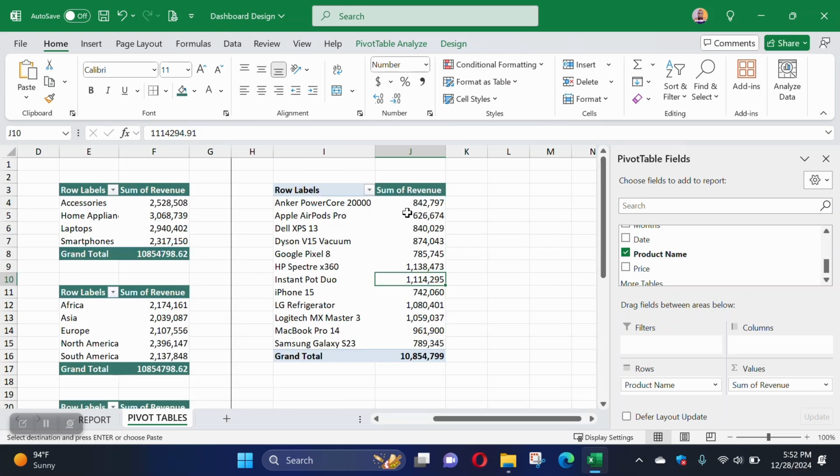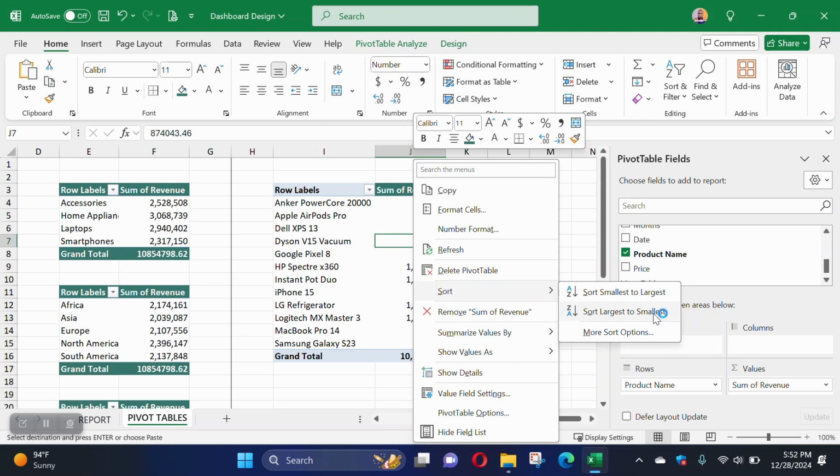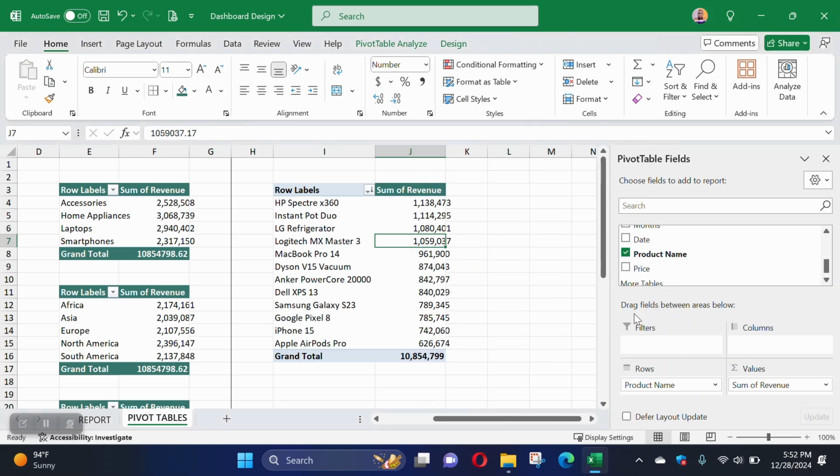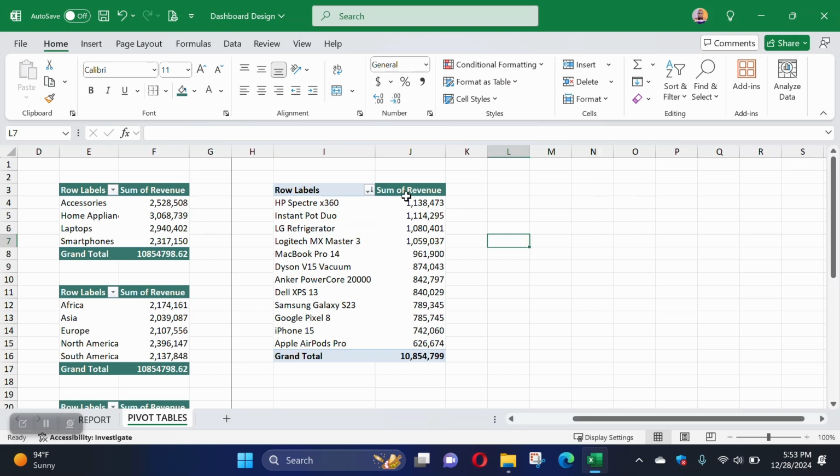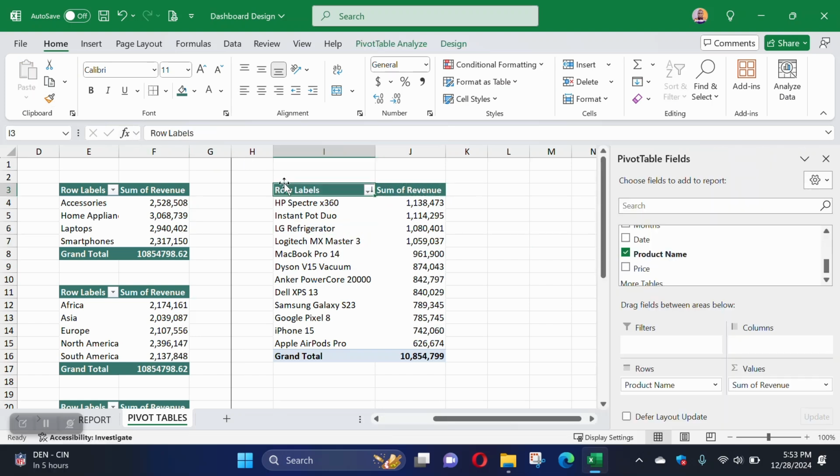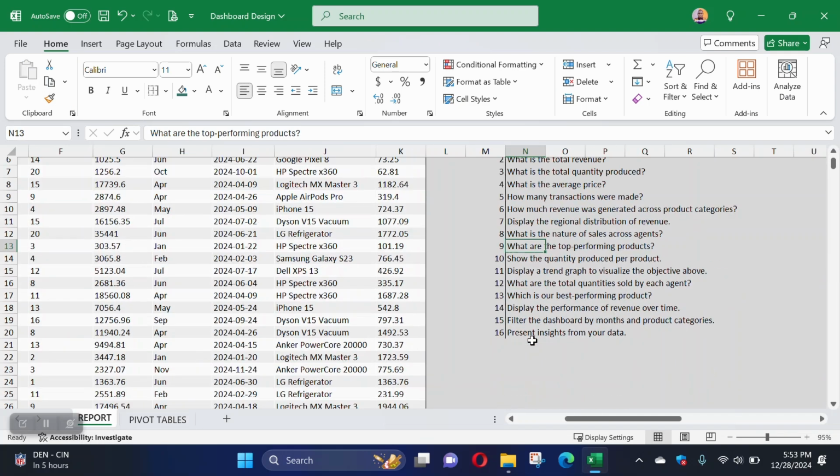After this has been created, I will make sure I select one of the value fields. Do not select where texts are displayed. Make sure you select one of the places that has values. You right click on it, you go to sort and then sort from largest to smallest, and this is exactly what I have. So you could see that HP Spectacle is the highest as far as revenue is concerned, which is the best product, followed by this and then finally this one. Before I move forward, I will have to format the heading, which is exactly what I have done earlier. I hope you understand.